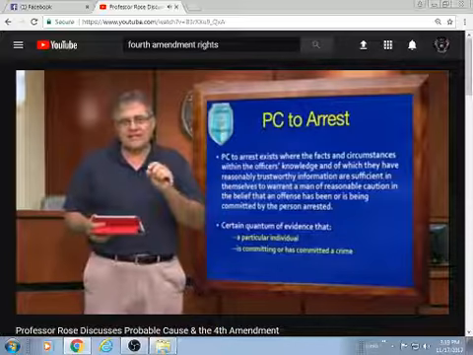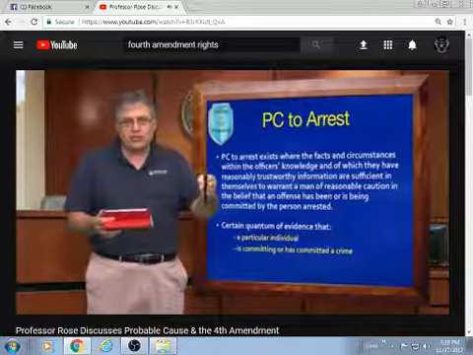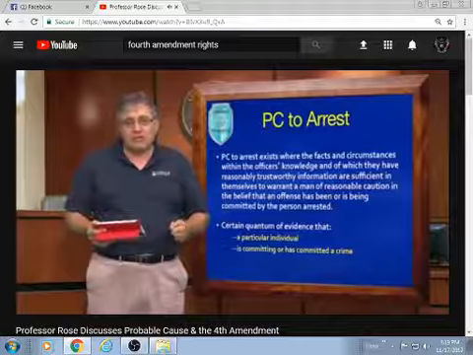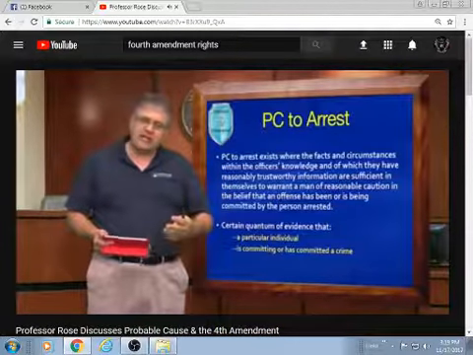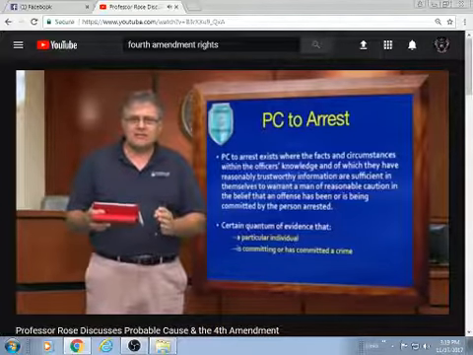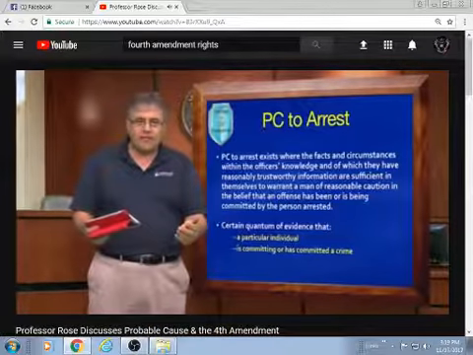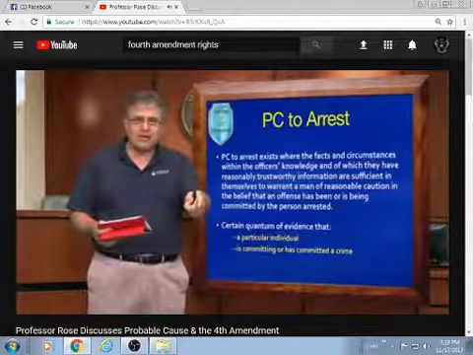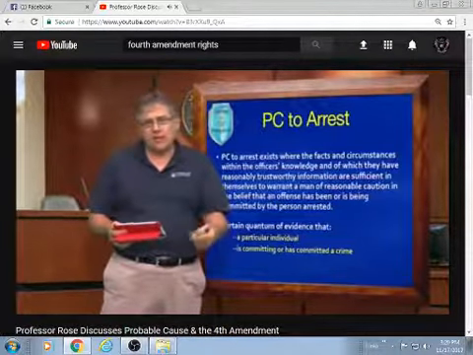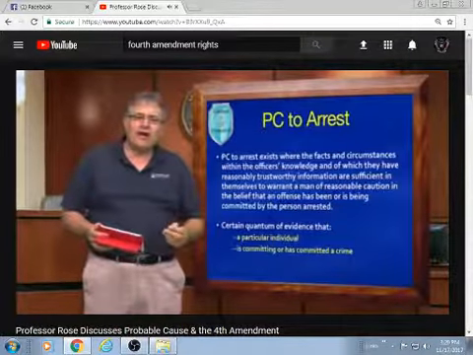Probable cause to arrest exists when I have facts in a set of circumstances that are reasonably trustworthy so that a person of reasonable caution could believe that the offense has been or is being committed. And that's language from a case. So what does it really mean in a nutshell? It means if a reasonable person applying a reasonable thought process to the evidence that was available to them would think, hey, yeah, I think that guy's about to commit a crime, that's sufficient to establish probable cause. And so probable cause could be, from a shorthand perspective, redefined as reasonable belief.